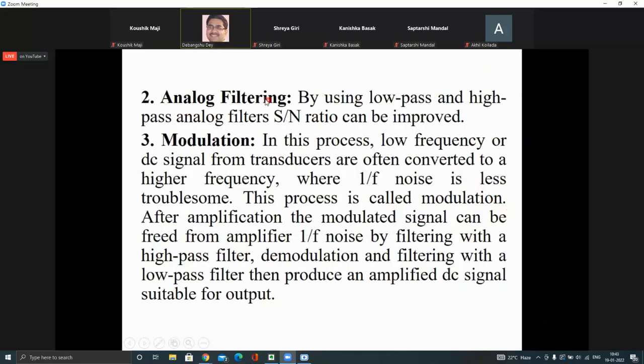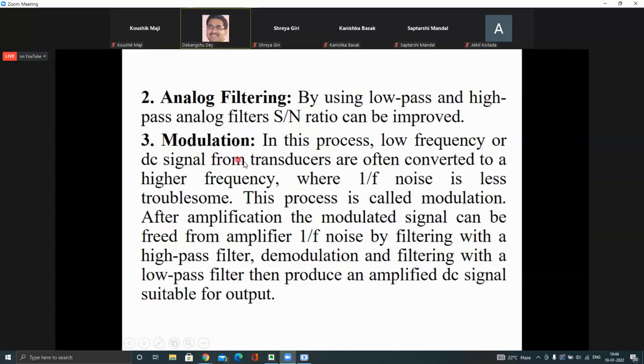Yes, analog filtering you can do but it does not have very good performance, because filters are used for noise removal. You can design a band pass filter, high pass filter or even low pass filter to increase what we call signal to noise ratio. Signal to noise ratio higher means signal strength is high, noise strength is low, because in many cases we cannot eliminate the noise 100%. So we represent the denoising efficacy or efficiency in terms of signal to noise ratio.